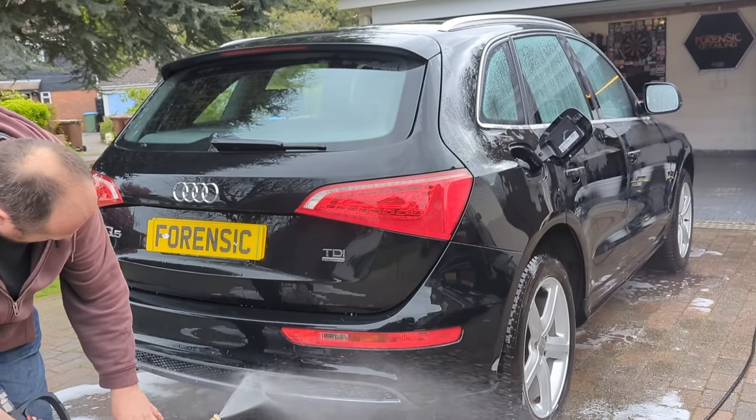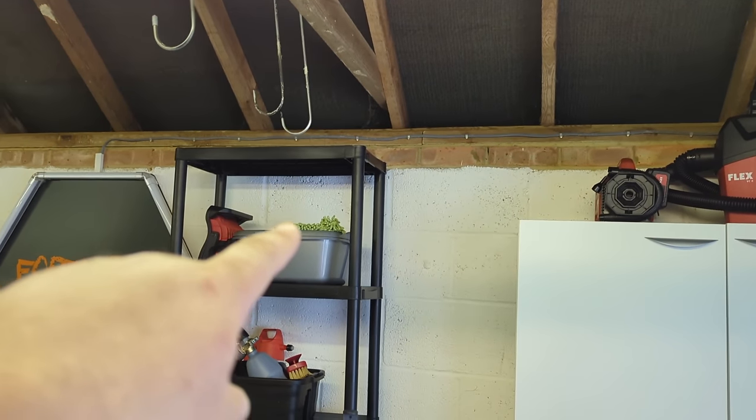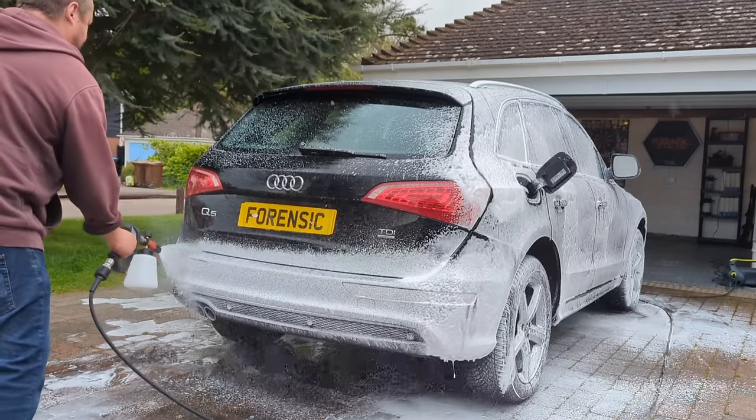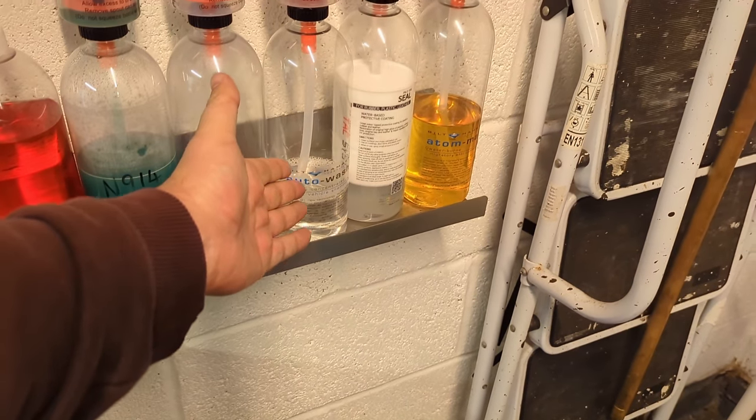After you've pre-washed the car, spray it all back over the car and then take a bucket of clean water and a microfiber wash mitt and contact wash it. You can also put your shampoo back into the bucket and contact wash with your contact wash shampoo. Do not use ceramic shampoos, wax shampoos, ceramic pre-washes, or wax pre-washes when prepping a car to be polished, because you're trying to get the material off so you can polish on the surface. Use pure detergents for this prepping process.